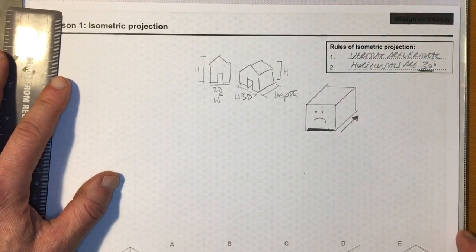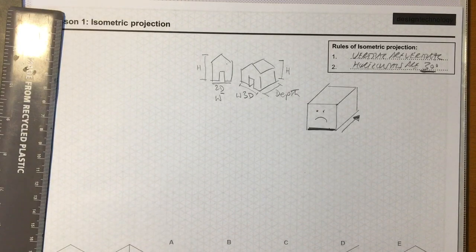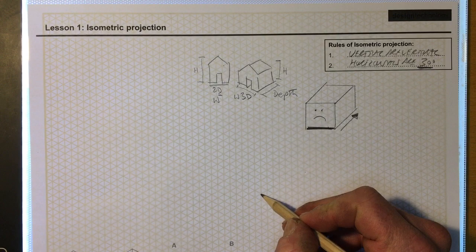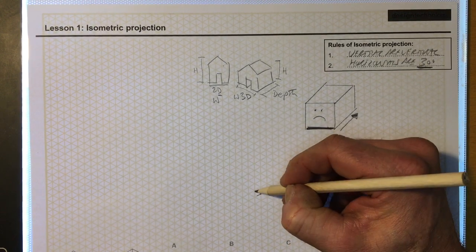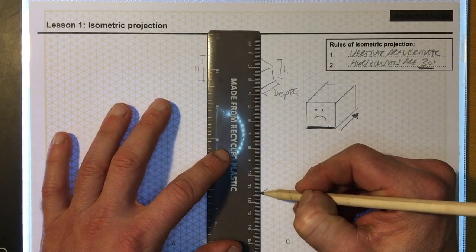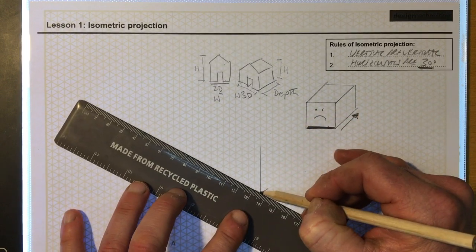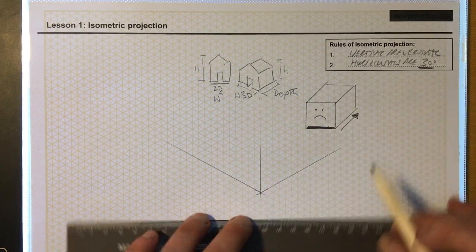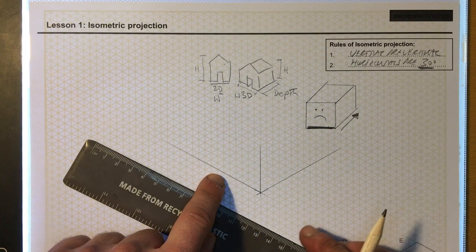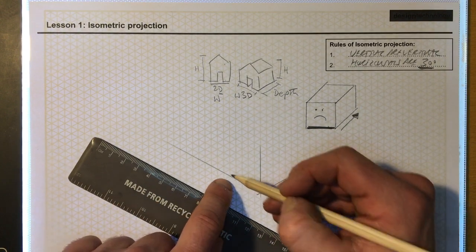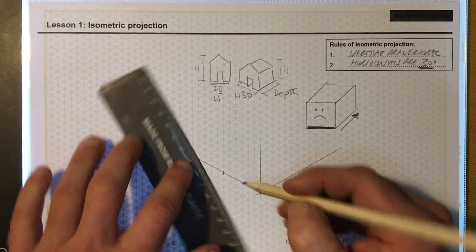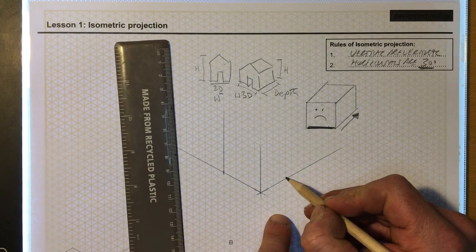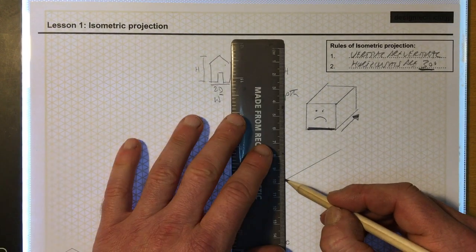If I want to draw in isometric, I'm going to put the light on so you can see that. I'm going to pick the lowest point, somewhere where the grid crosses over here. I'm going to go vertically upwards. I'm going to go 30 degrees to the left and 30 degrees to the right. So this is going to be the front of the block, so this will be my width. Anywhere along this line, I'm going to pick the width, so put a marker there, send a vertical line upwards. Anywhere along here is going to be the depth, so I'll do it a bit narrower. This is my depth, send that vertically upwards.